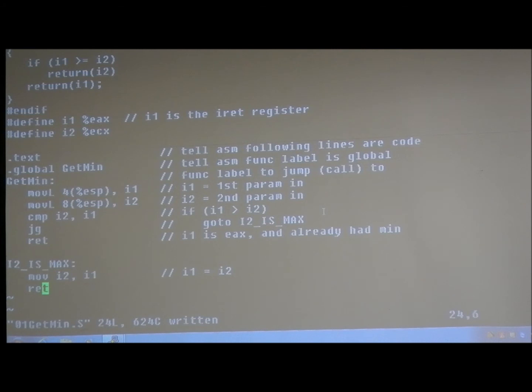Okay, so this should be my completed code. So I give something to jump to. I load things from the frame size. Now normally, of course, we'd have to deallocate space off the frame, but here I didn't use any of that stuff, so I didn't allocate any space off the frame, right? So that's why we don't see the subtraction at the beginning of the ESP pointer and the addition at the bottom.